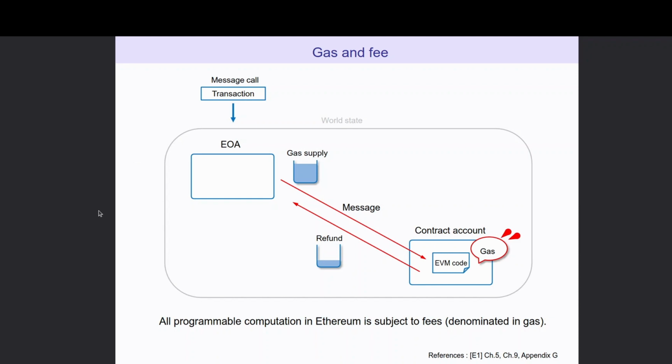And EVM also has the concept of gas refund whenever you are removing something from the storage. This is the way EVM rewards people for removing storage, because the design is to store the least amount of storage on chain that you can. So when the execution ends, you are awarded a bit of gas for the amount of storage that you cleared. But here's the question: why do we even need gas?